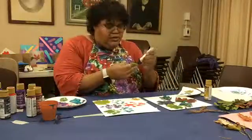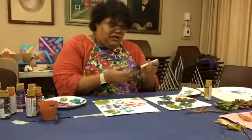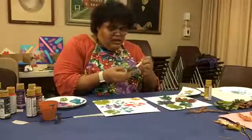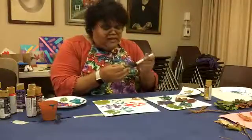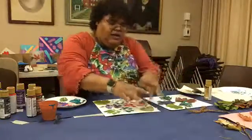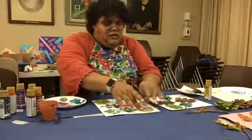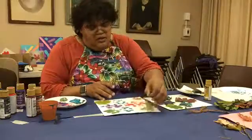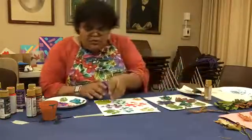Ooh, this will be a little golden. Teal mixed in. Kind of want to get into the nooks and crannies of this leaf because it's very, very flat and smooth. I wonder if some of the veins will poke out here. Okay, so two more leaves to go.